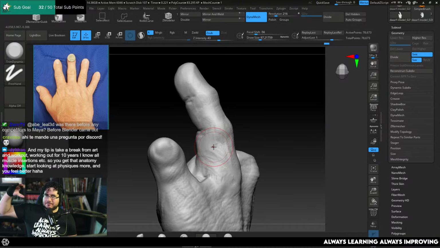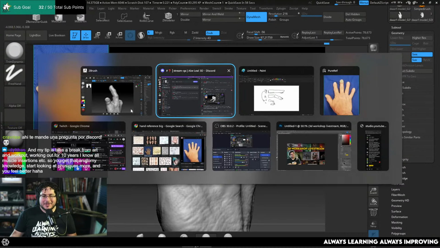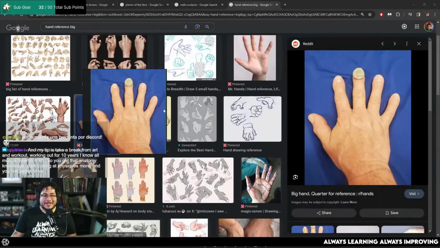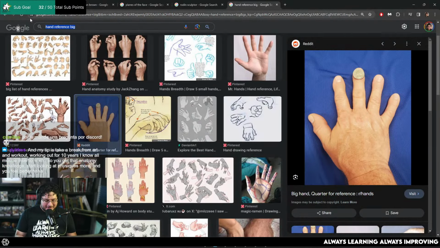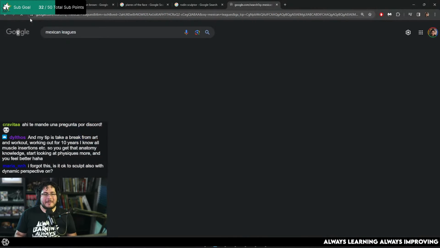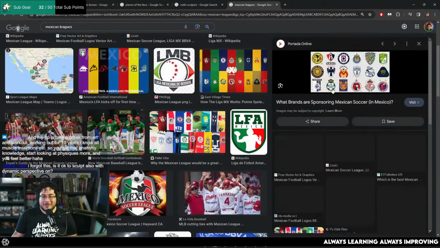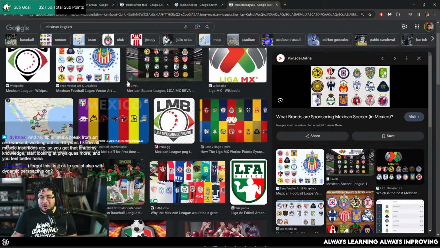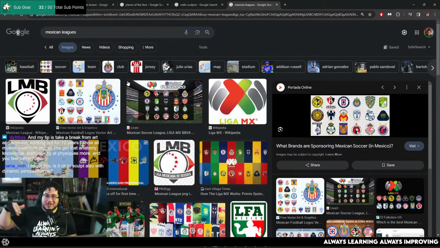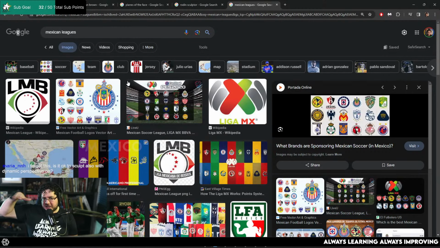There's tiers, right? I'm gonna use a very, very stupid example, but you guys are gonna see it. In Mexico, soccer is a big thing, right? Mexican leagues, and these are the big teams on the Mexican league. But we have first division, second division, third division, and people that are playing in second division, they're already getting paid, right? They are professional athletes. They're not at the very top of their game, but they're professional athletes.